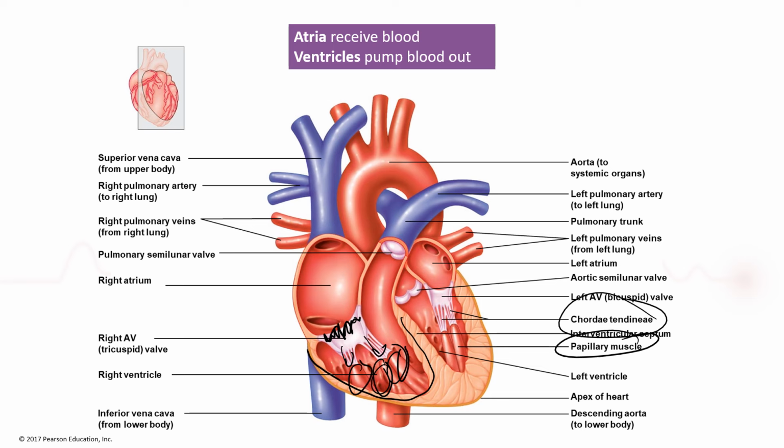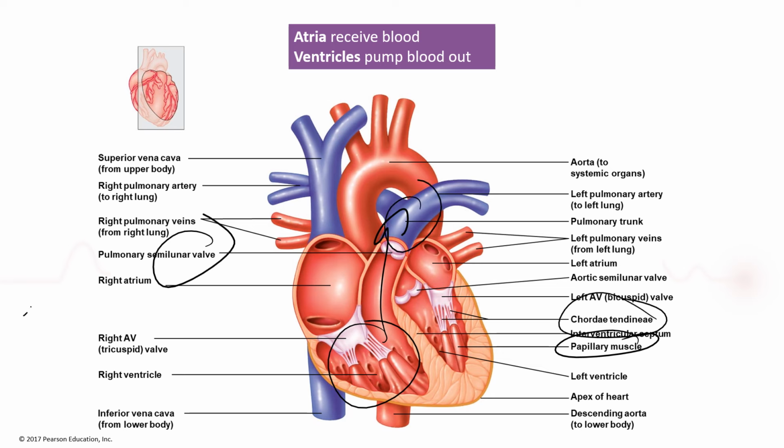The papillary muscles essentially apply force to the tricuspid valve by pulling on the chordae tendineae, which the tricuspid valve is attached to. And that ensures that the tricuspid valve stays closed and can withstand the pressure that the blood is exerting against it. The papillary muscles prevent the tricuspid valve from prolapsing into the right atrium, and that ensures that the blood can only flow from the right ventricle through the pulmonary semilunar valve out into the pulmonary trunk. You're going to see this exact same process play out on the left side of the heart in a little bit.